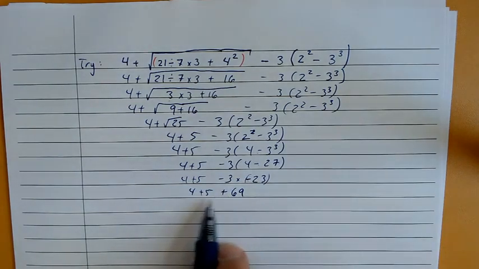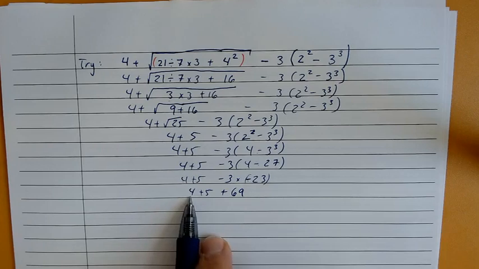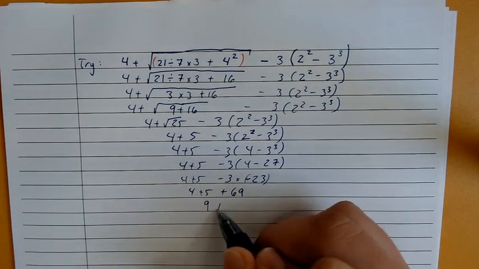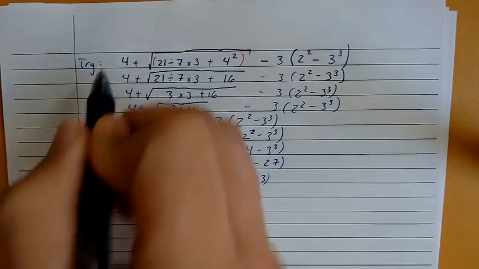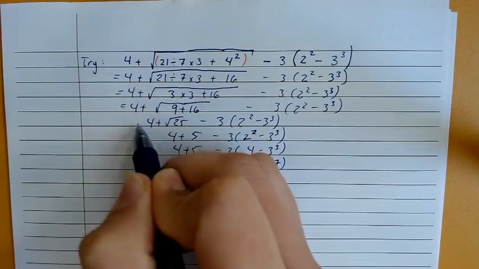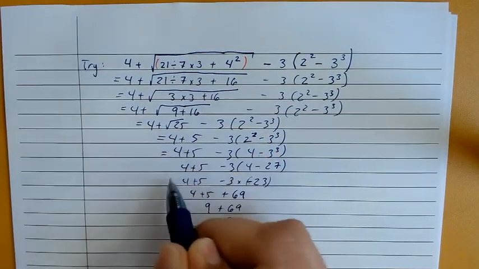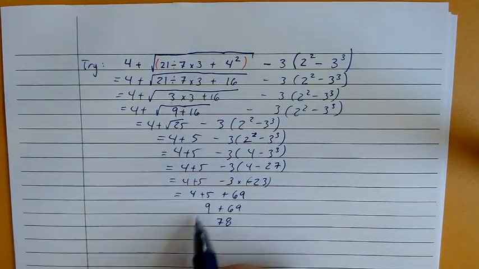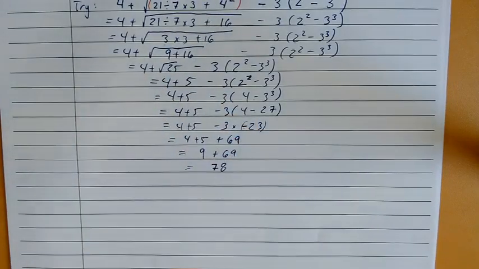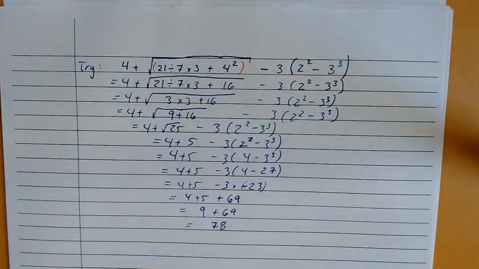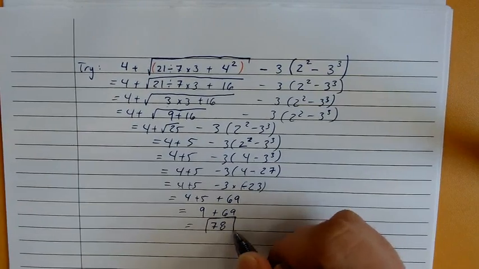And finally, you have only two operations left. They're both of the same category. You have nothing but addition left. So here you're going to go from left to right. 4 plus 5 is 9. Plus 69 is 78. And for some reason, I've been forgetting to write my equal sign all day today, haven't I? This is equal to that, that's equal to this, that's equal to that, all the way down until we get to our final result. So in the end, we condense this down to a 78.